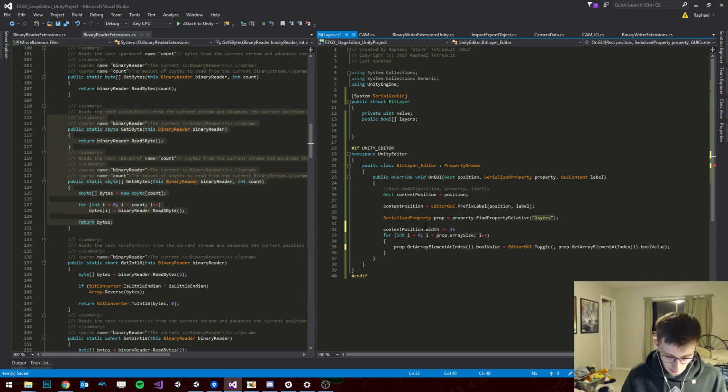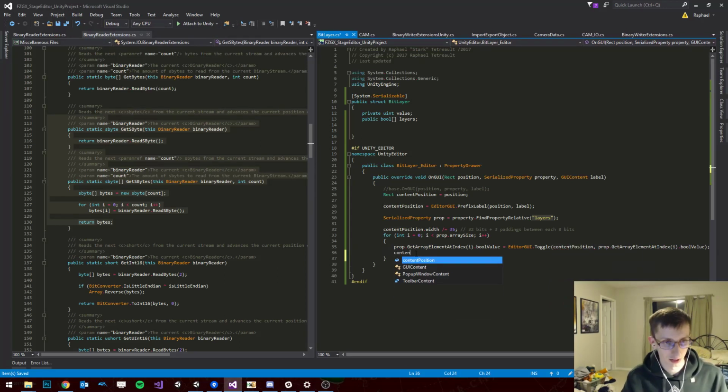So I've got to divide it by 35. That's 32 bits plus 3 paddings between each 8 bits. And then we do contentPosition. And then on the next we do contentPosition.x plus equals contentPosition.width. There we go. And that should be it.